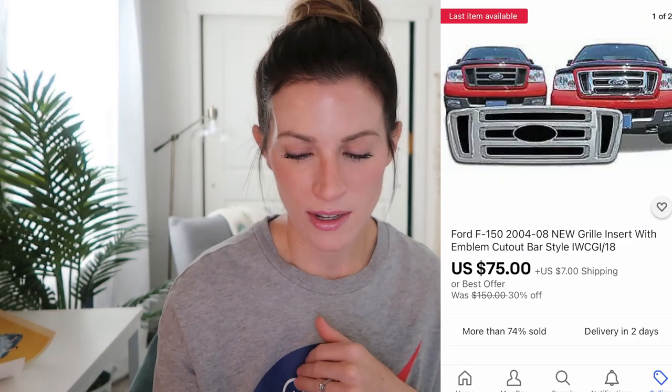This is a Ford F-150 grill. If you know, you know. If you've been following for a long time, you know. I sell car parts. I got them in a liquidation almost 3 years ago now, crazy. And it's been quite the journey, but I think that journey's coming to an end. I only have a few random pieces left, and I think we might just go ahead and donate those and clean out the garage. So it was a really fun adventure. I might do a whole video all about this car part journey and how it's gone and what I've made from it. So stay tuned for that.